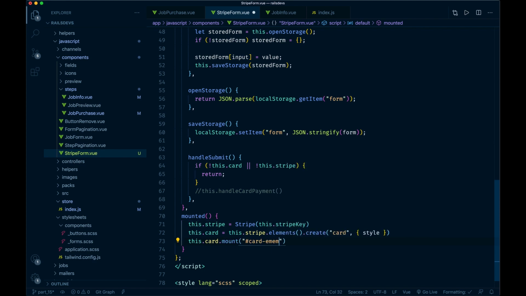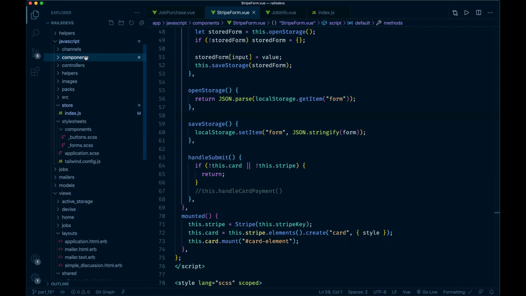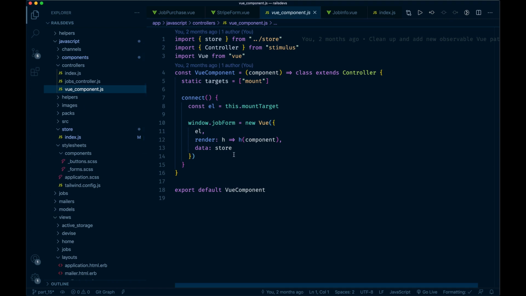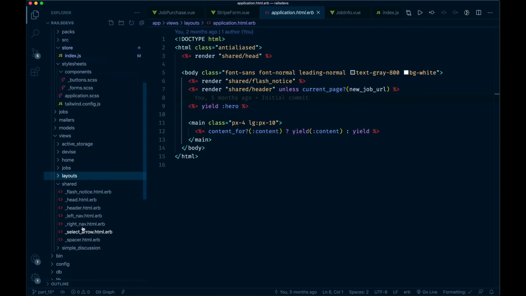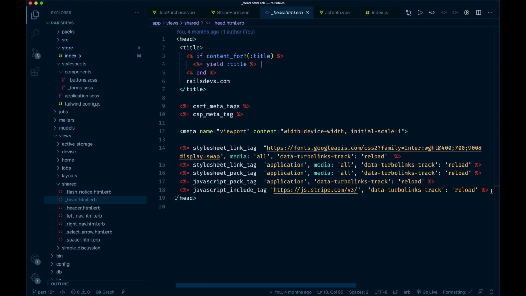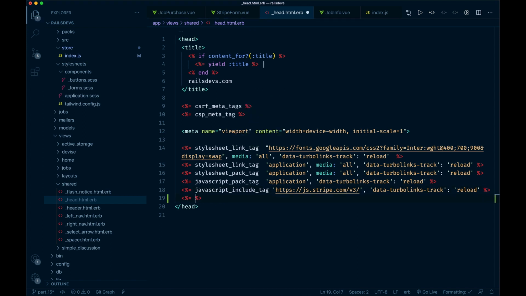So we're going to say card element. So this is attaching that to that. Now we still need to get our test key in setup. Let me figure out how I really want to do that. I made this all complicated, but if we go into our Vue component, this is where we actually mount it, based on the component that is a Stimulus component in our app. Stimulus points to what will be in the HTML, and what we can do is render our Stripe key in our actual application view. So instead of that, if we go to the head, I want to render our actual Stripe key here just to have it basically everywhere. It should be pretty straightforward.